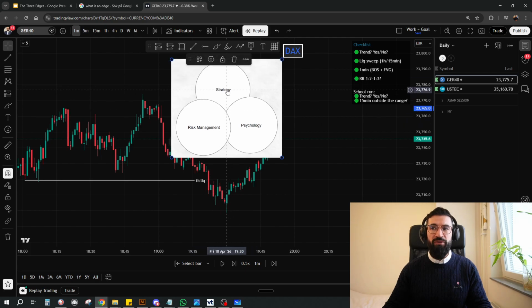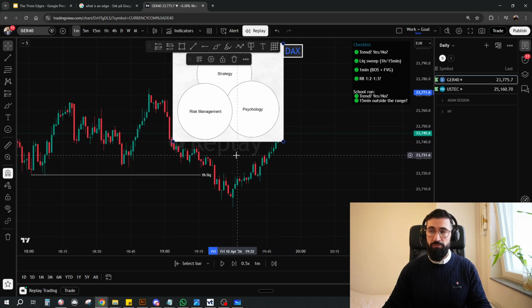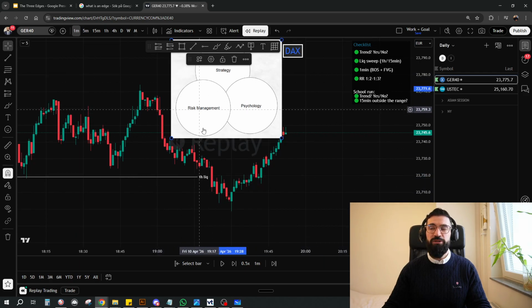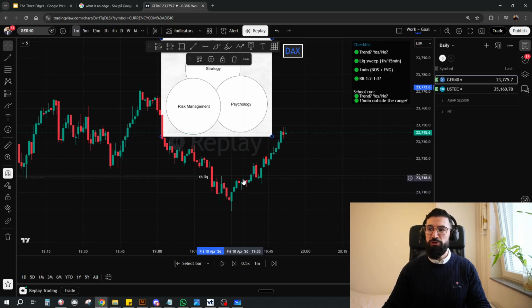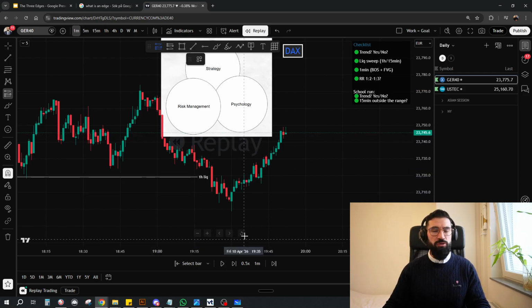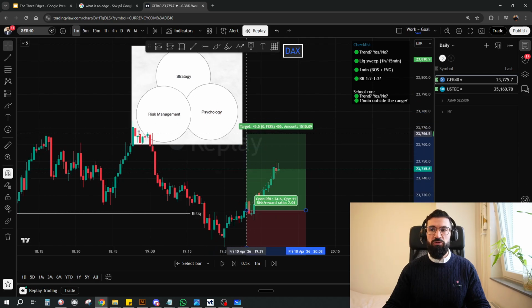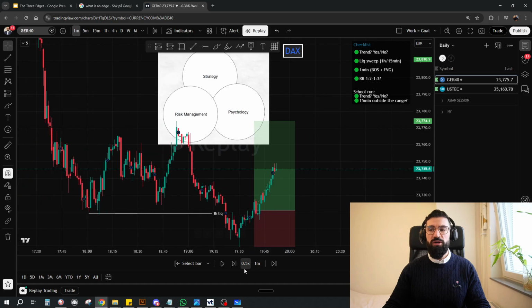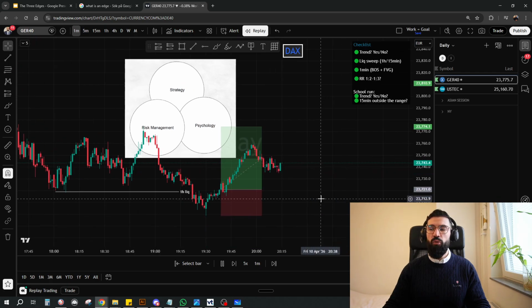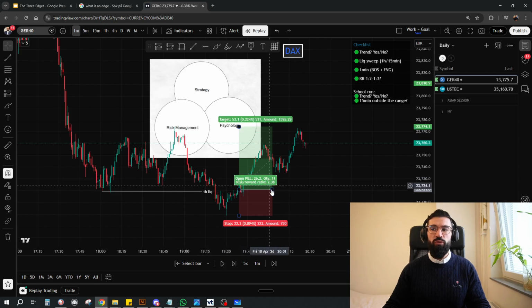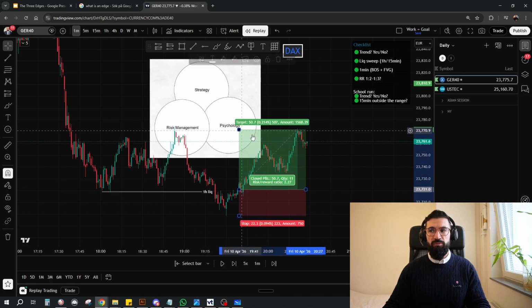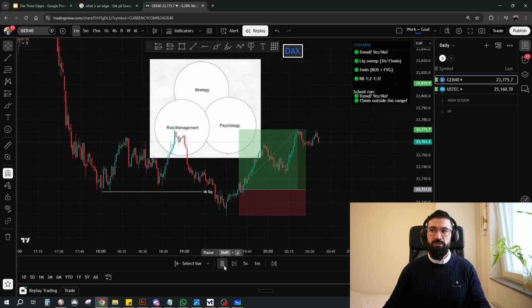The same thing with having a strategy and having a psychology. If you have a strategy and a psychology part in check, but your risk management is not correct. So in this trade, you know exactly when you enter and you're brave. You want to enter this trade, you enter it right here. You're taking your stop loss right here, and you're taking your profits on these area highs right here. You're entering this trade. It continues, and you're thinking, why didn't I enter this trade with more risk? Let's say it took out profit right here. I think it's usually going to do it. But why didn't I enter with more risk right here?